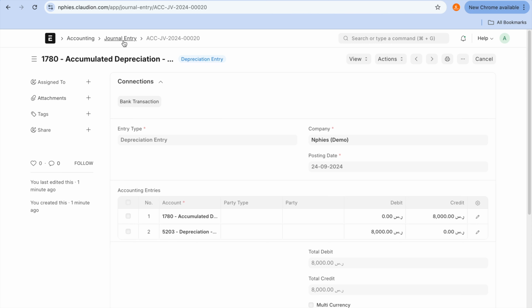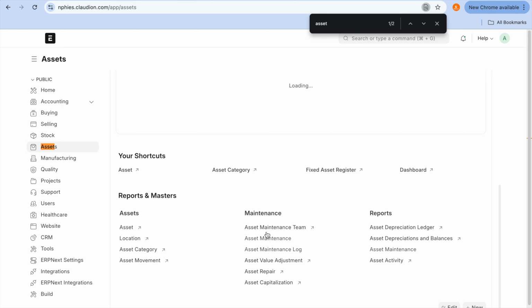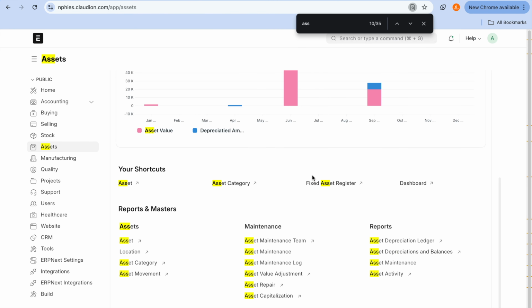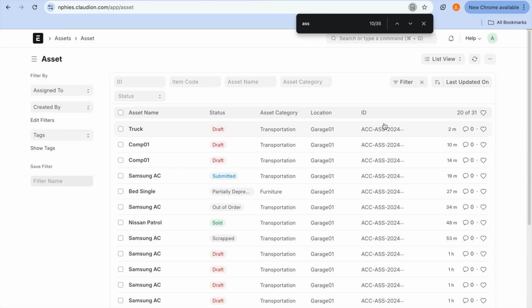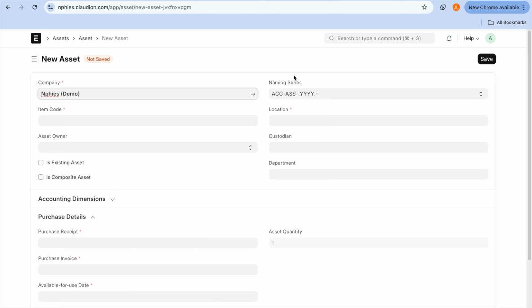So now what we have not covered, asset we covered. Okay, I got what I was missing. That's asset capitalization. There is a concept called composite asset. I'll just go here, create one asset, add asset.